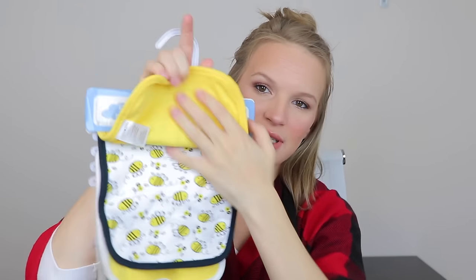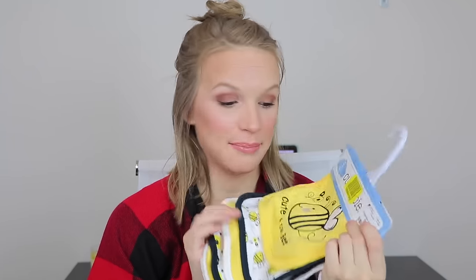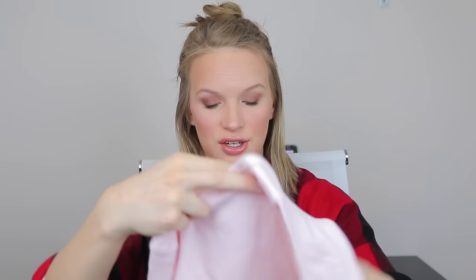Next I got these bibs that are like bees — 'Cute as a Bee,' some bees — they're all bees. I think it's super cute. I love yellow, black, and bees. That was actually the theme of Levi's baby shower. I really just love bibs — I know that seems like a weird thing, but we go through so many. We use them, then we wash them, they get stained, and then throw them away. You can really never have too many bibs, especially with Levi's reflux. So these are for MiniBug, but I've learned from Levi that I need a lot of bibs.